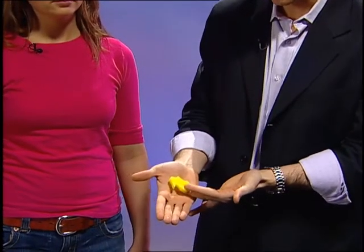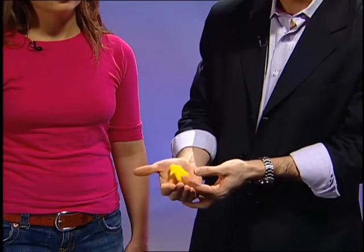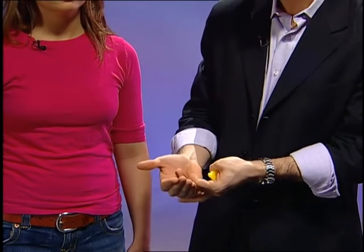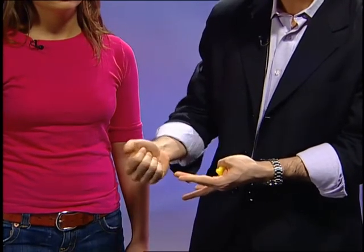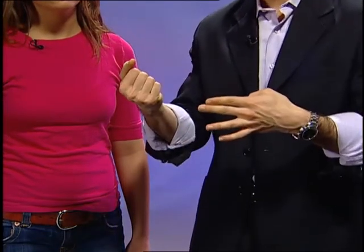Place the rabbit in your hand. As you begin to close your hand around the rabbit, your fingers pull the rabbit back into your hand and your thumb grabs it. Now, it's the timing that makes it look like you're grabbing the rabbit, just like that.